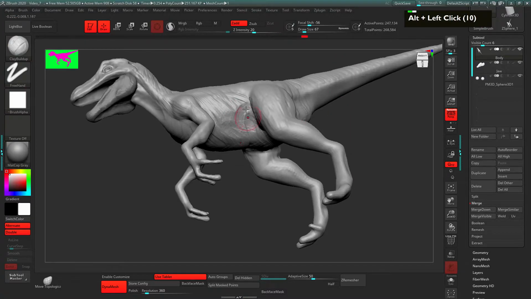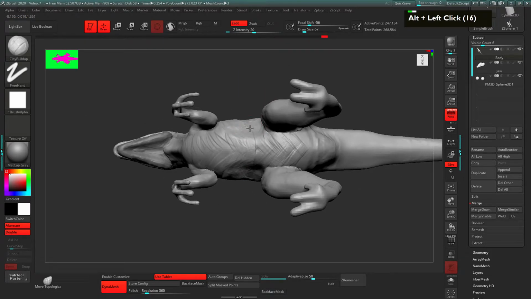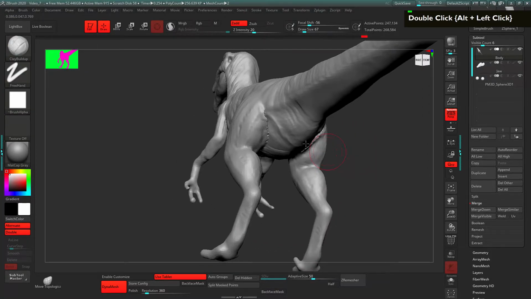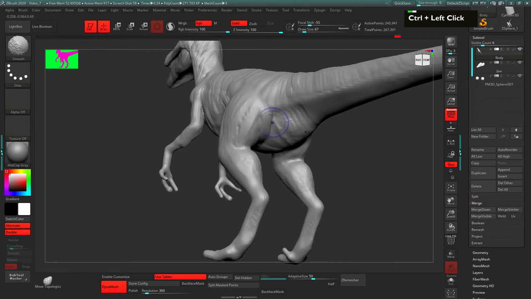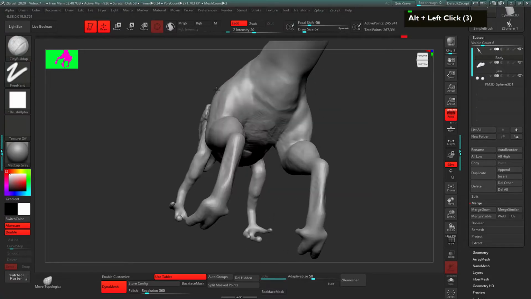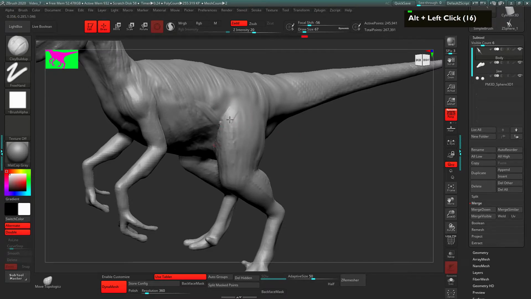There we go. So from this part, we'll just push it in a little. Just giving some volume over here as well. And just redynamesh. The pelvis, and there we go.